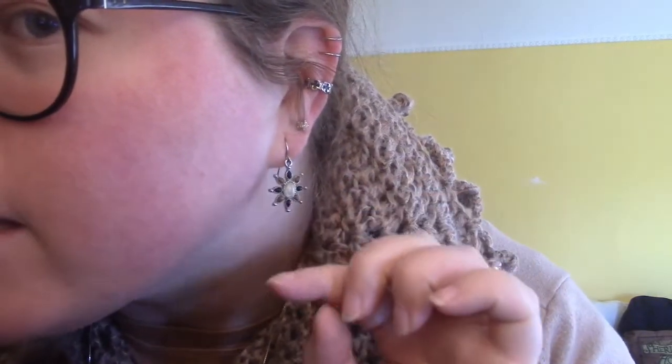I'm hoping you can see that I got at a thrift store, and all of my other normal earrings that I wear. So that's what I'm wearing to Mass today, but I'll come back later to show you how I style this for the Oscars party.